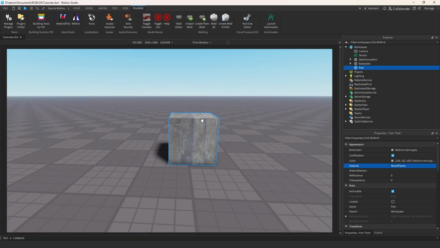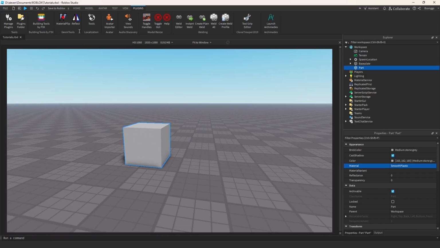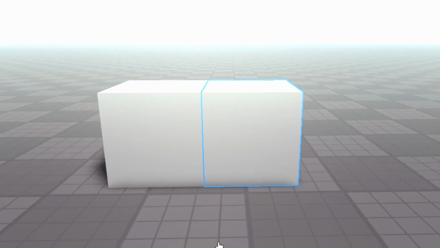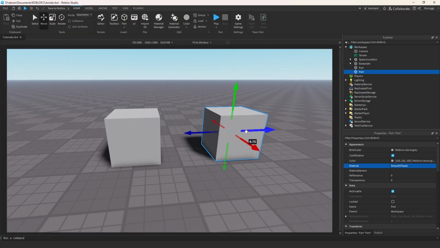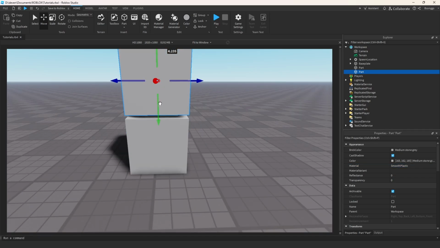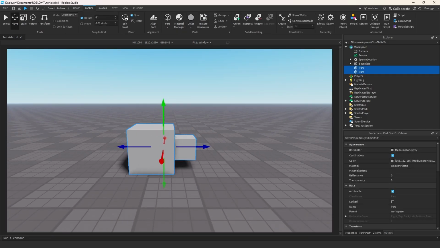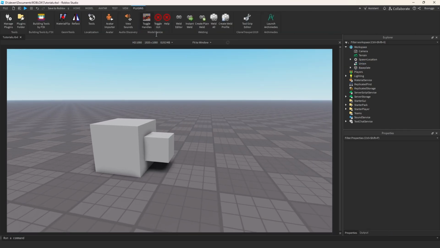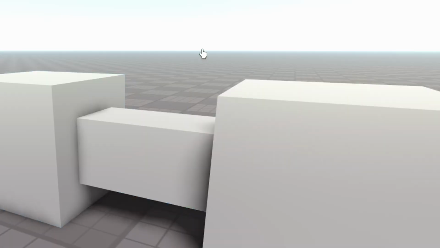So let's get rid of all of this. The reflect tool is, well, let me just show you. Now we just reflected this part but rotated it. Kind of. Make this part a little more noticeable. Right there, let's make it a union. And if we use the reflect tool again, you can actually see it this time. Reflect. And then you see that.